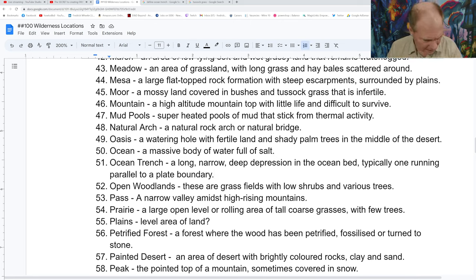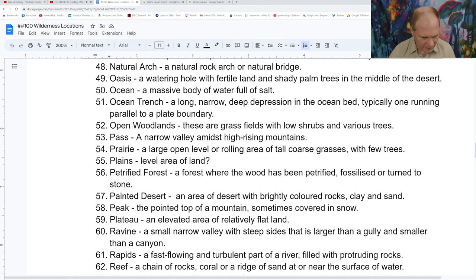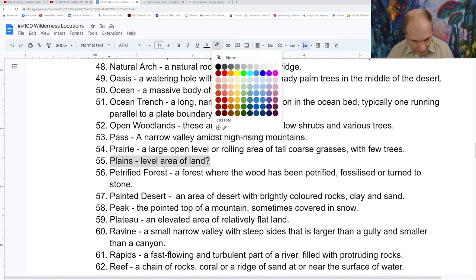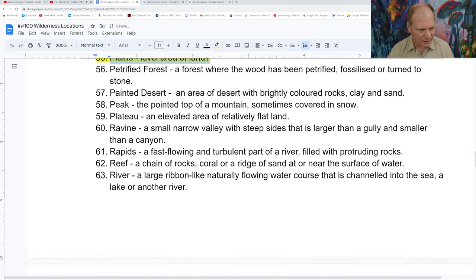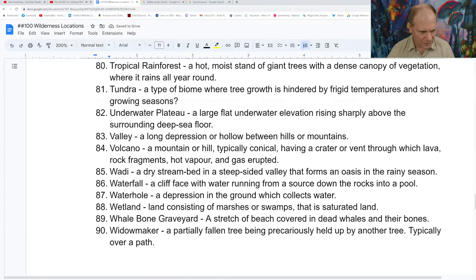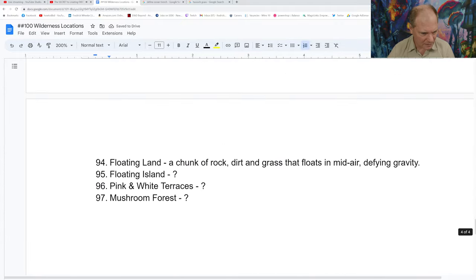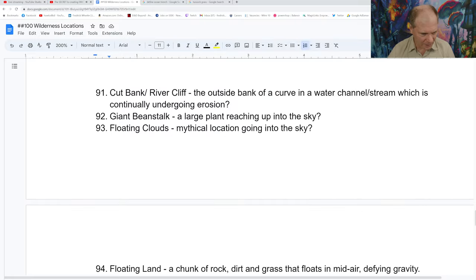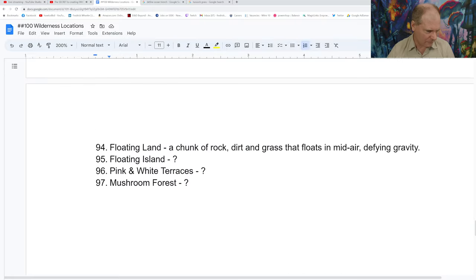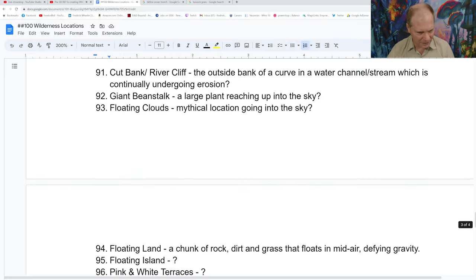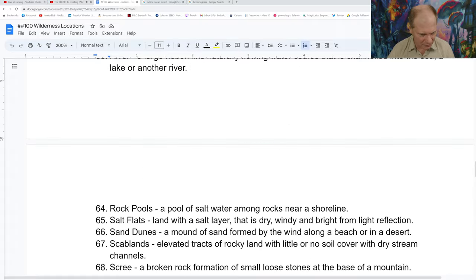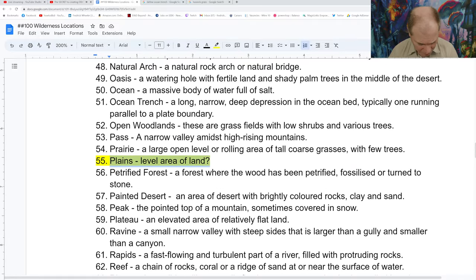Okay, so let's see. Planes, I'm going to tidy up planes in a second, so I'm just going to mark that with my marker. It's top of the hour, so I normally take a break for about 5 minutes or less and then come back and we will continue. And we're getting there. It looks like we need three more. I think I can fill these out all right, so that's not going to take too long. I'm pretty sure we'll definitely finish it today.